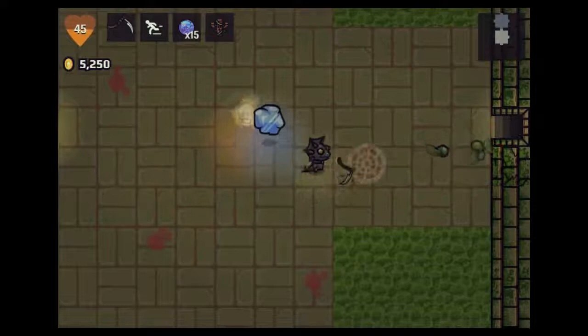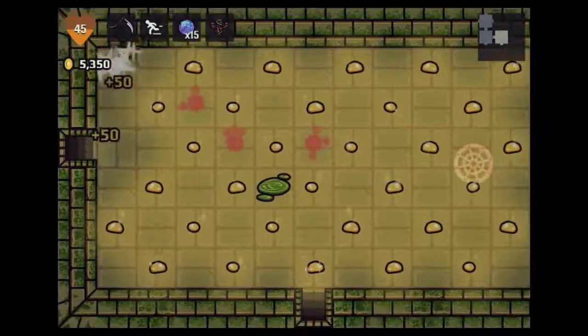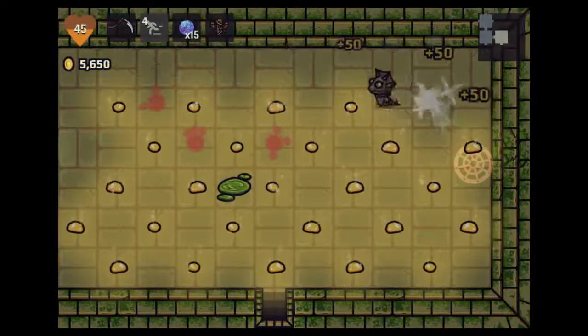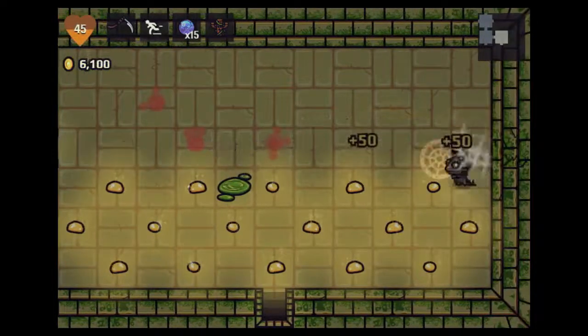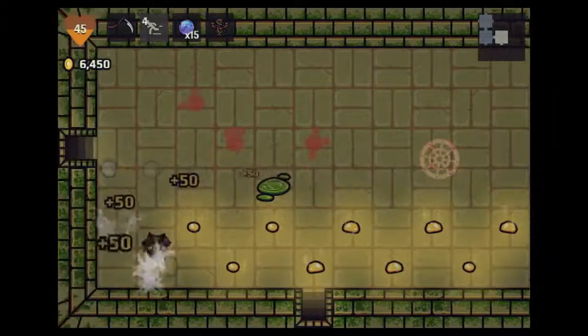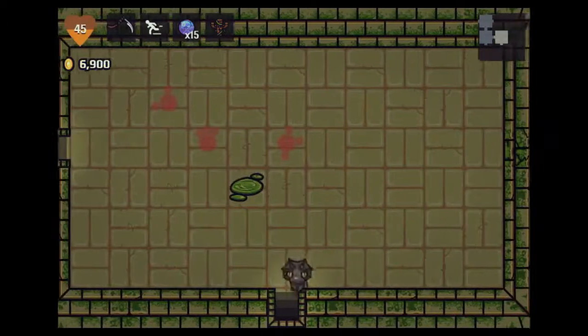Die, die, die. Good, good, good. Next, next, next. Game, you are really pushing my buttons. Giving me all this money that I can't spend on anything of use. Okay, what's next?